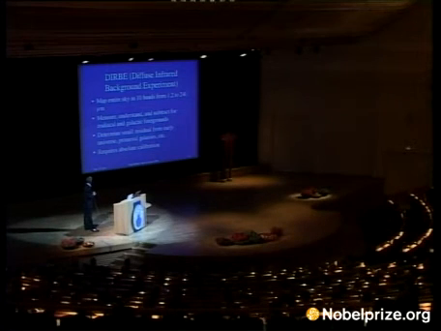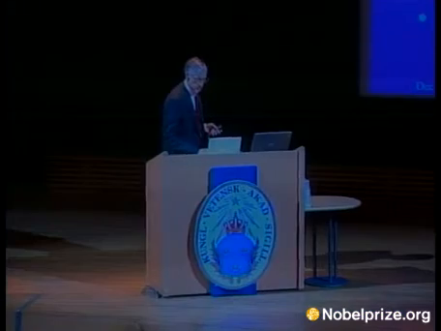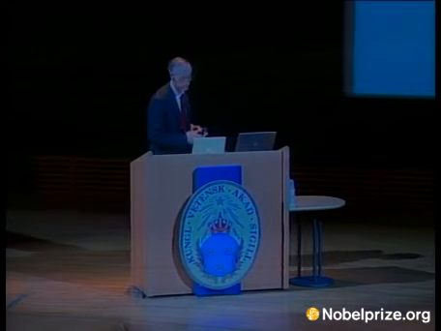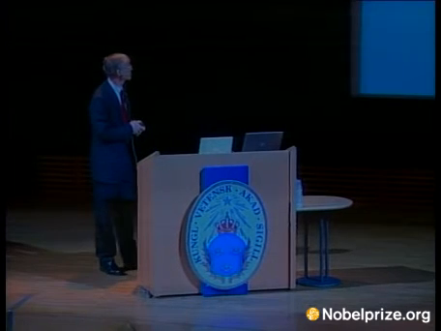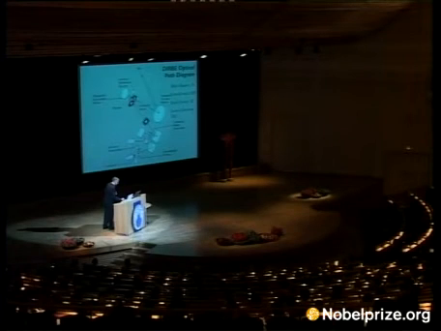I want to speak briefly about another instrument, which was called the Diffuse Infrared Background Experiment, and part of its job was to confirm that the microwave radiation was what it seemed to be, and part of it was to look for anything else that was interesting from the early universe, and it did indeed find something. I'm not going to tell you a lot about it, but I just want to show you a simplified optical diagram. Here's the light coming down from the sky. This telescope is a small one. The aperture is 20 centimeters, but it's a very carefully designed one to enable us to get what's called absolutely calibrated data, which is to say we know exactly what it measured.